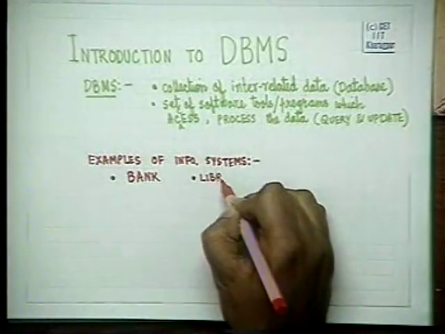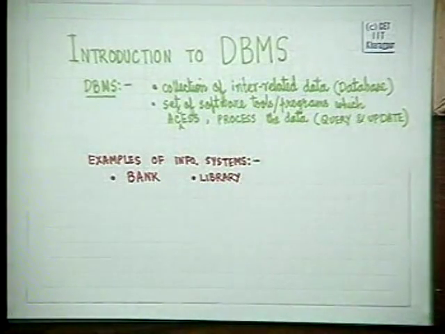The second very interesting example is a library information system. All of you know that there are books, there are borrowers, there are people who have borrowed several types of books, people who have donated books, and sellers who have supplied the books. The books have been purchased through a certain process, and there are people who issue the books. All this information is there in the library, and many types of processing are done on it. These processings differ, and new things may be done at different points of time.